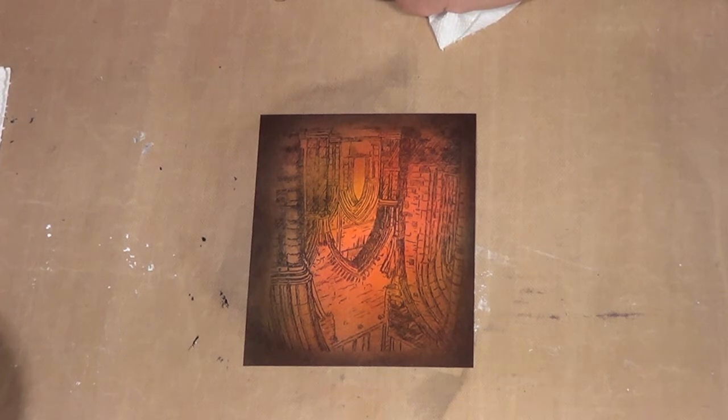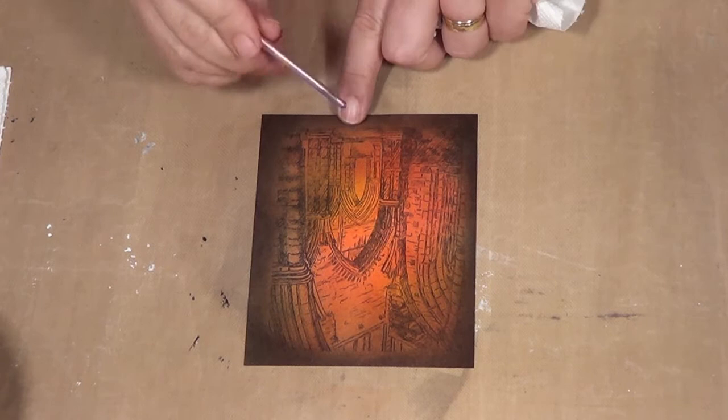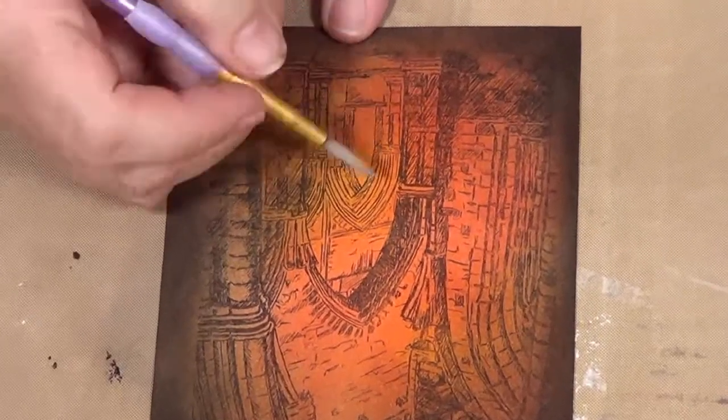So the first thing I'm going to do is highlight the brightest part on this image, and I believe the brightest part is going to be this arch in the middle, because that's outside. So think of this bit in the middle as outside. So let's get that as light as we can.